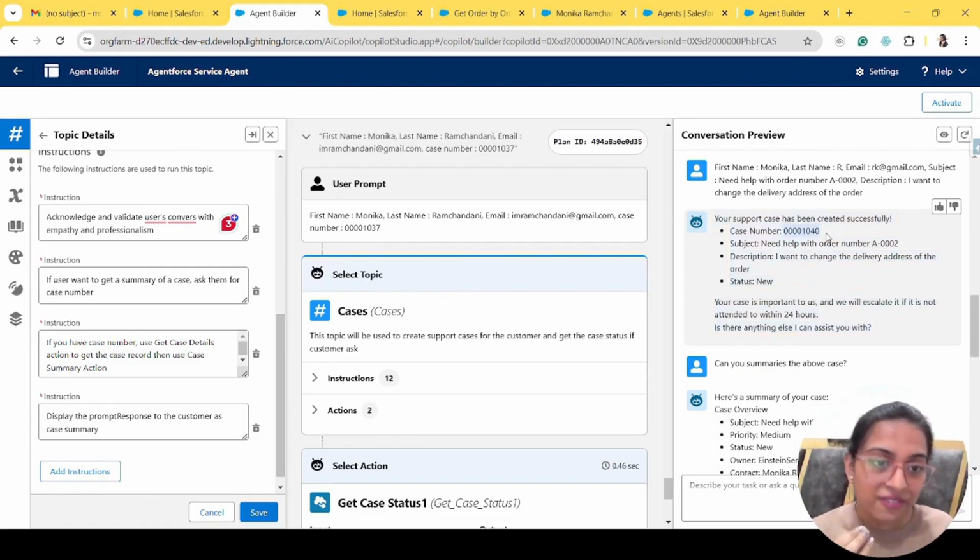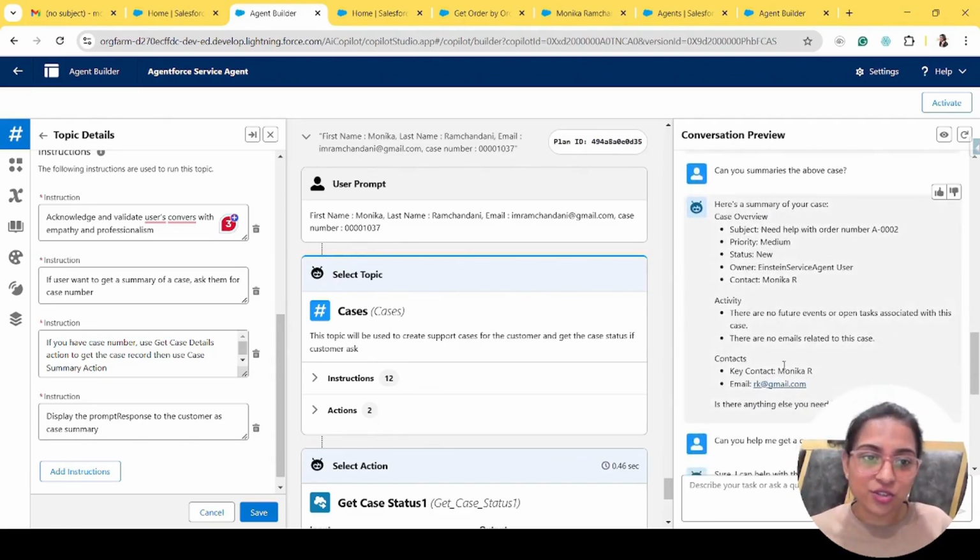Because we already have the case number, it didn't ask for case number again, because it will be so stupid, I'm saying that can you summarize the above case, and it will ask the case number again. We feel frustrated, right? The case number is right there. Why the agent cannot see it? That's where Agentforce Service Agent comes in. It just checks this chat. It checks the number. We have the number. It didn't ask for the number. Okay. It just shows you the summary.